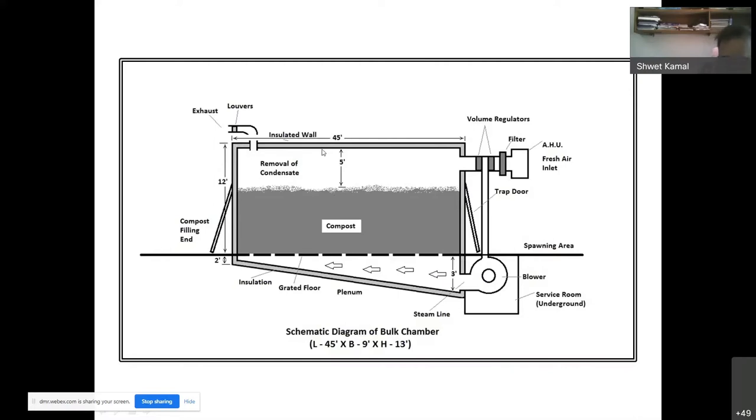Okay. All the walls are insulated with thermal insulation. That can be thermocol, that can be puff panel, anything. But that has to be insulated so that the heat from inside should not go outside and from outside should not come inside. So it is completely cut off from the outside environment in respect of heat.